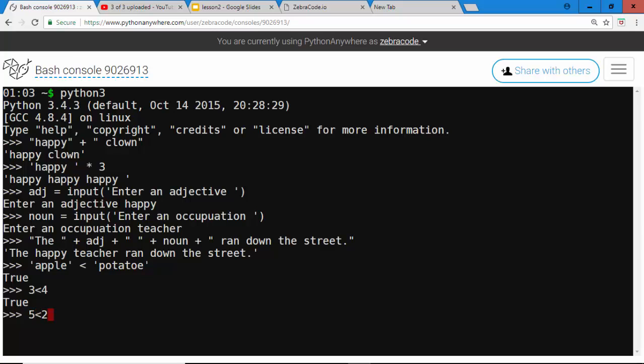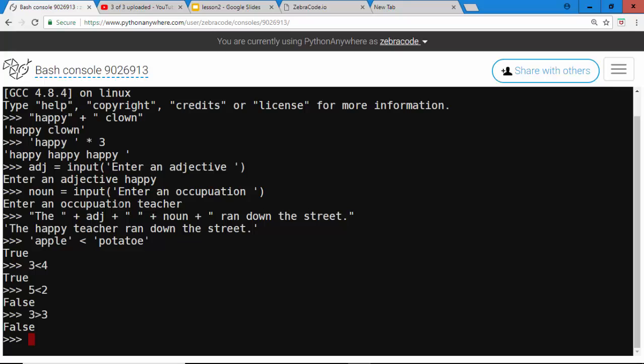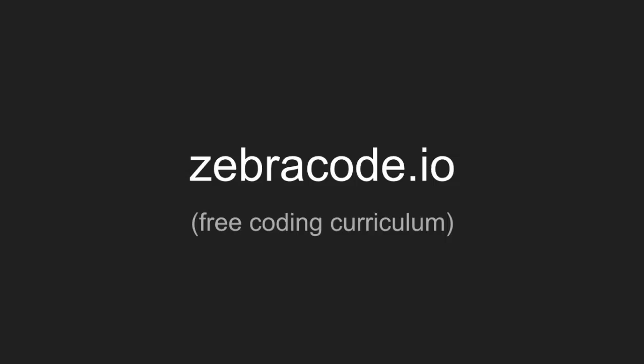Now, Python has a Boolean, and a Boolean can either be true or false. So if I say 5 is less than 2, that's false, and that's why we get the result false. Or I can say 3 is greater than 3, that's false as well because they're the equivalent or they're equal, and so we get false. So just as we can compare alphabetically strings, we can also compare numbers just as we do in math courses or if we're trying to alphabetize a list. So those are some things we can do whether we're doing it Python Anywhere or whether we're doing it on our own PC using the command prompt.